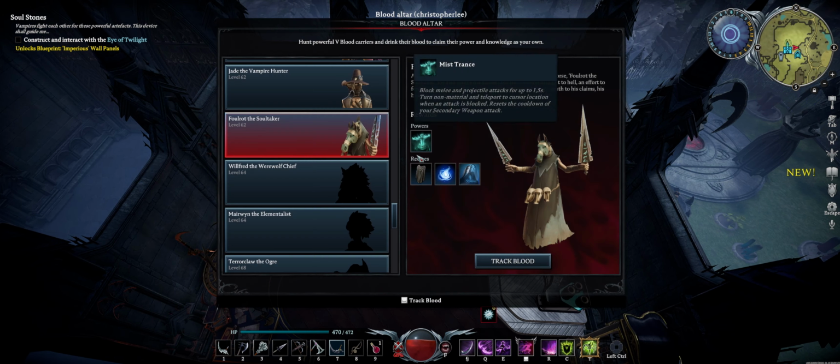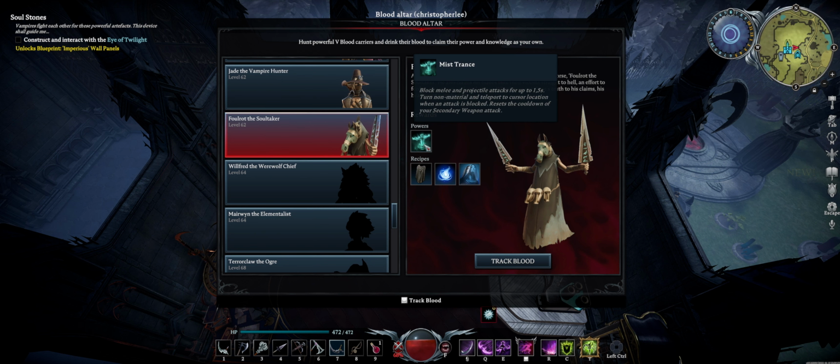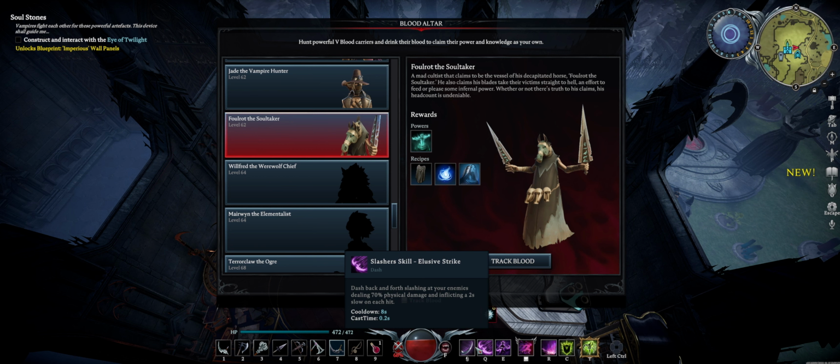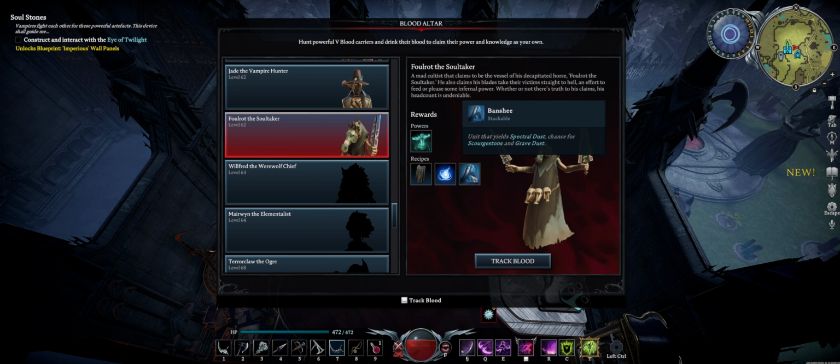Back at the castle. What did we get then? Fowler the Soul Taker gave us Mist Trance. Block melee and projectile attacks for up to 1.5 seconds. Turn non-material and teleport to the cursor location when an attack is blocked. Resets the cooldown of your secondary weapon attack. Just as that's primary, that's secondary, I assume. That's not bad. I can see a number of instances where we can use that.